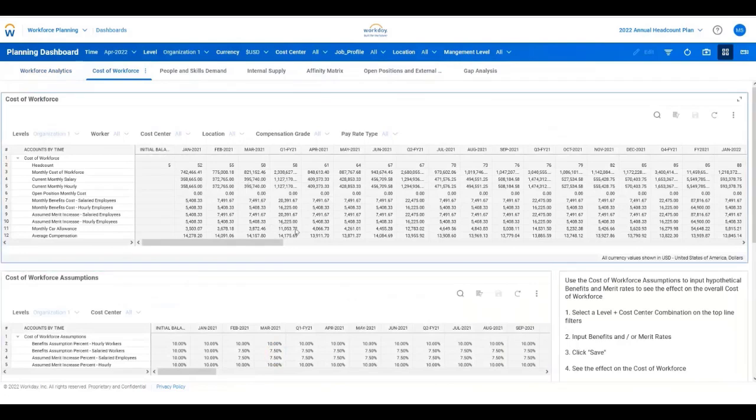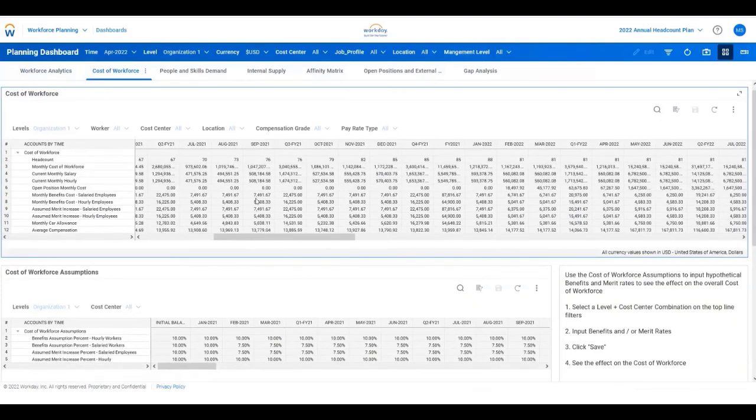All data in this tab is based off compensation data stored in the organization's HR system. Unlike FP&A models, it does not store true payroll data, but is an assumption of costs based on worker compensation. The first model shows the cost of workforce in the organization for hourly and salaried workers. This is driven by a modeled sheet of the current workforce seen in the next tab. Contingent workers can also be included to meet the organization's needs. The model also includes an open position cost based on the compensation midpoint and expected hire date of the open positions driven by an open position model.